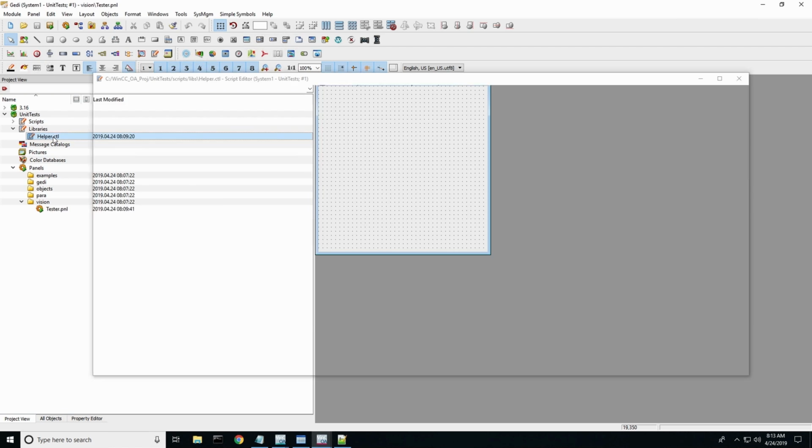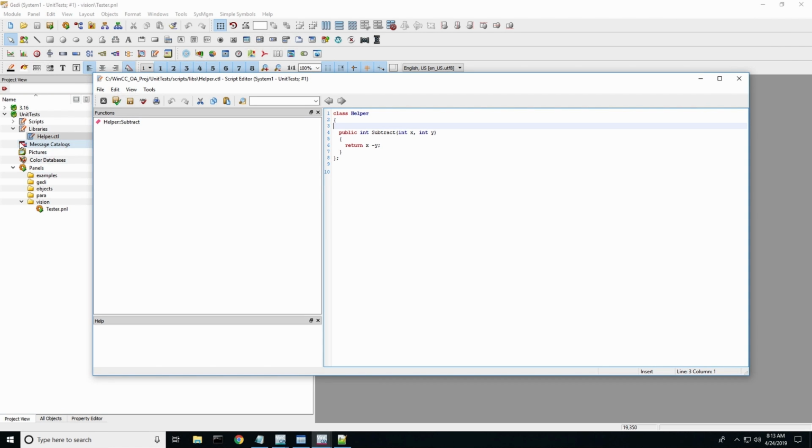In this one particularly, the public keyword is very important because that's what allows you to access that function outside of the class itself. Natively, functions are private inside of WinCC OA, so you have to declare them public to make them available. So if I were to remove this public word here, I would not be able to access it inside of the script that we were creating earlier.